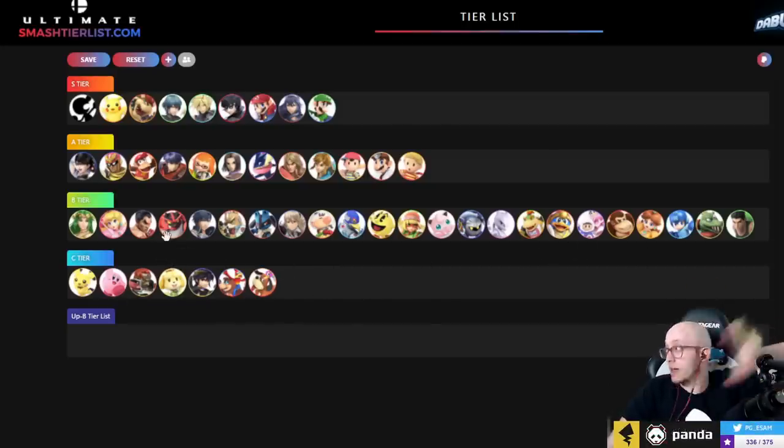Then you can dip and weave out of the way, so it's actually pretty hard to edgeguard this upbeat, unless they have a bunch of Pikmin and are really slow, or you just guess correctly.